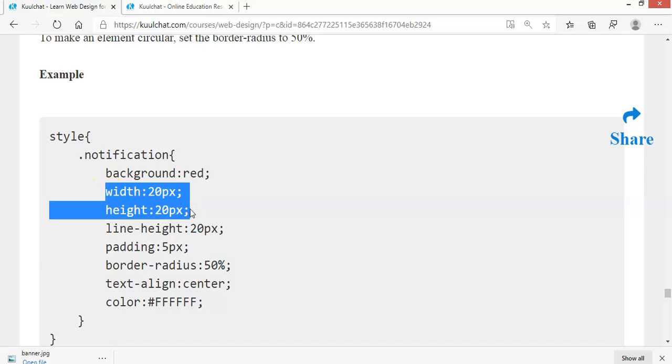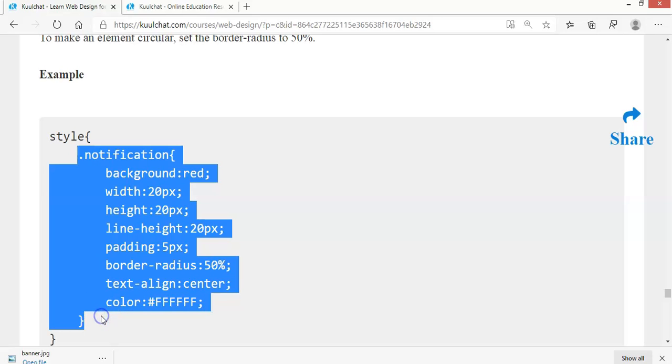Then if you want the text to fit well in your box, the line height should be the same dimension as your width and your height. Once you've done that, if you want it to have a little padding, you give it a little padding so that the text will not be right at the beginning. Then you can give it a text align of center so that the text will be in the middle. Then if you give it a background color, the appropriate color to use is white. So we can see this example.